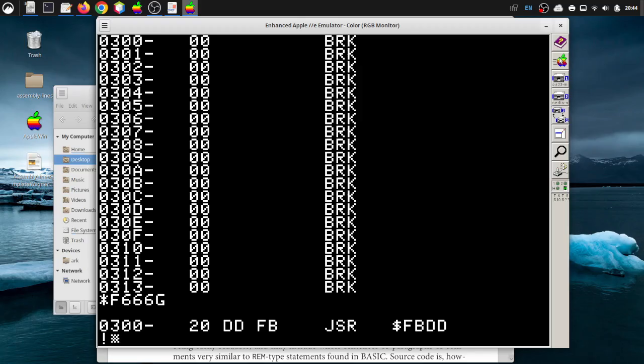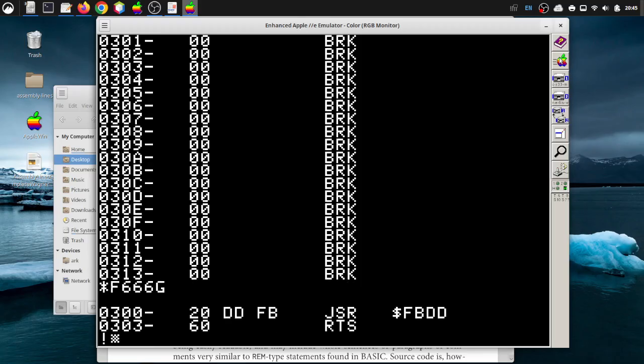We don't want to have to figure out what address comes next, even though it's 303, because 20 is 300, DD is 301, FB is 302, and this would be 303. I could type 303 colon and then space and then type it all in, but they give me a shorthand in the mini assembler. If I just type space, it figures out what the next address is. And then I can just type my assembly language mnemonic, which is return from subroutine. We hit enter. It gets assembled at location 303 like we expected, and the bytecode is 60 for that command.